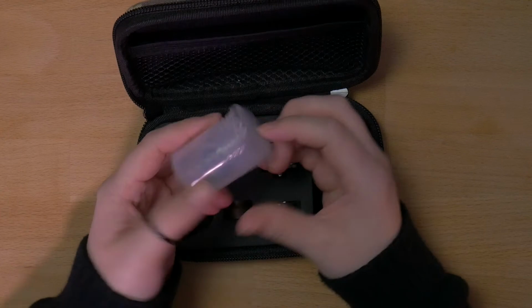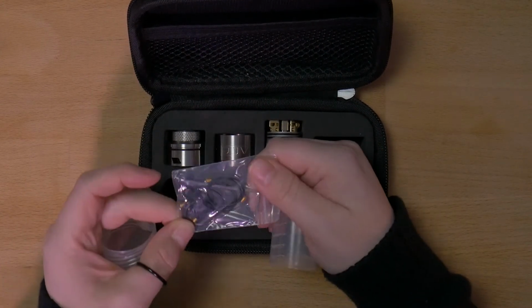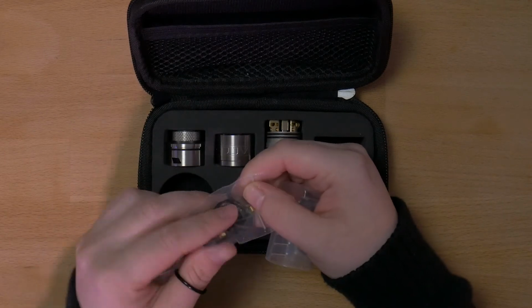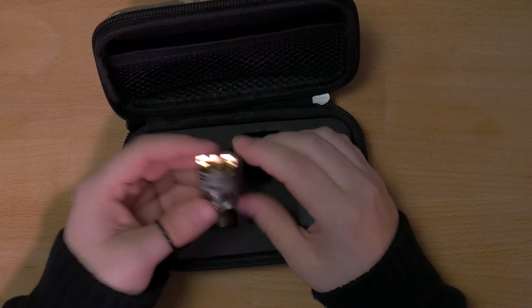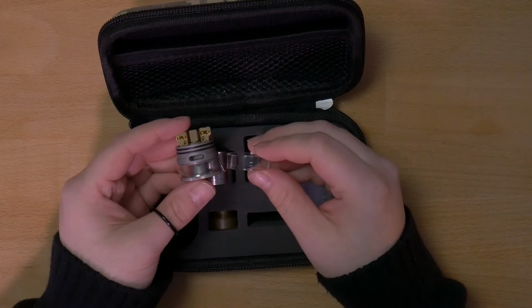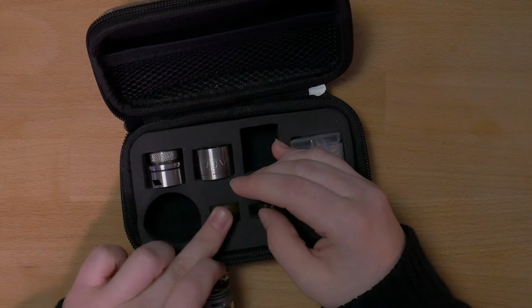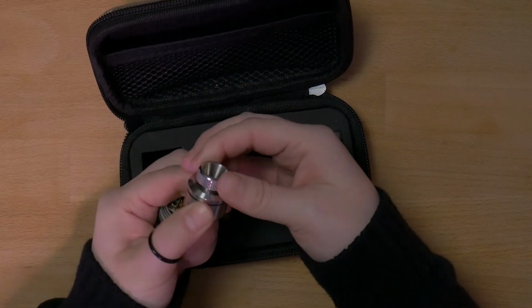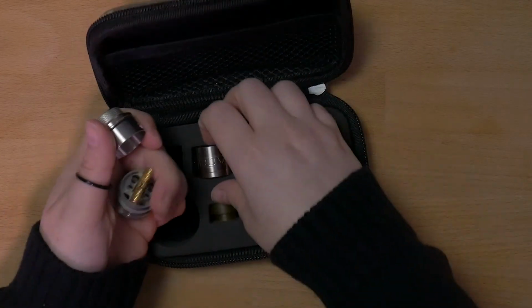And you're also gonna have this guy, and they remind me of the old camera film rolls, whatever you wanna call them. It has extra bits and pieces, a little hex screwdriver dealio, and O-rings. And you also will get the RDTA itself, an extra piece of glass, and an ULTEM drip tip, which we all know how I feel about this ULTEM drip tip situation. I like ULTEM, but I hate the color, and it is what it is. But I like the ULTEM drip tip a lot better than this knurled metal drip tip. I feel like the metal drip tips are just gonna knock my teeth out, but that's my own personal preference.